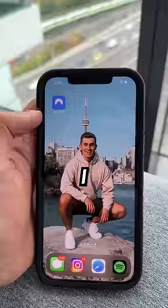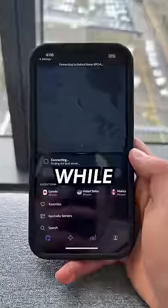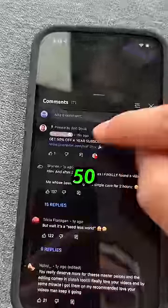As I was scrolling through my old apps, I found some super cool stuff like NordVPN, which allows me to watch Netflix from anywhere in the world, all while protecting my data. You can get 50% off with the link in the comments — let me know what I should expose next.